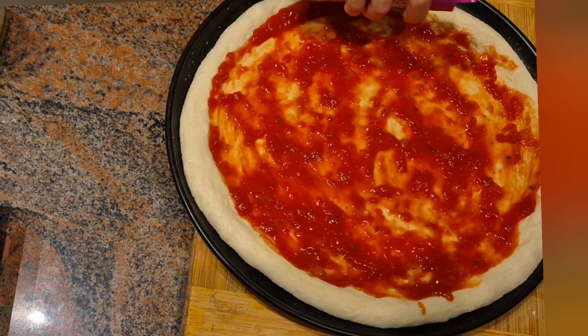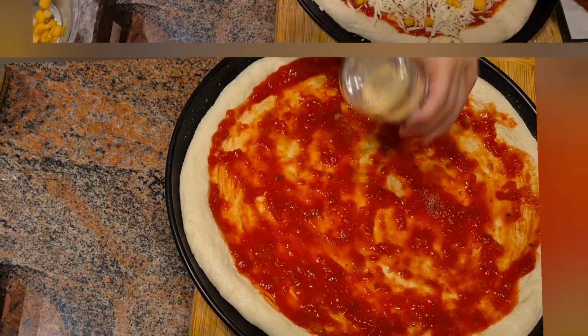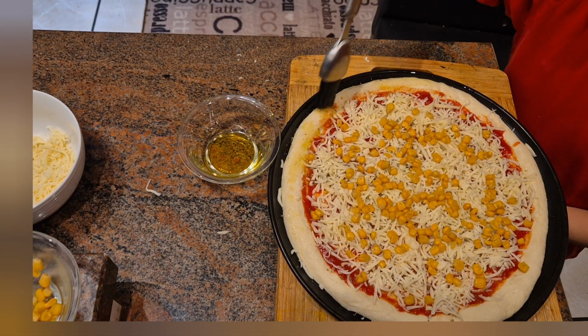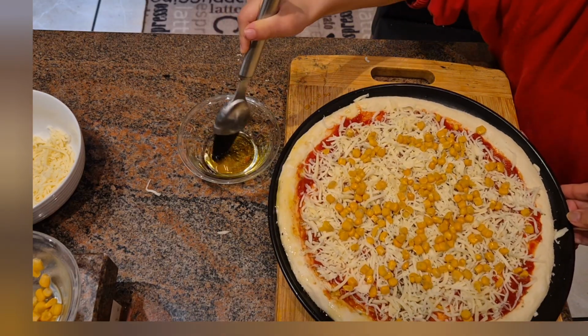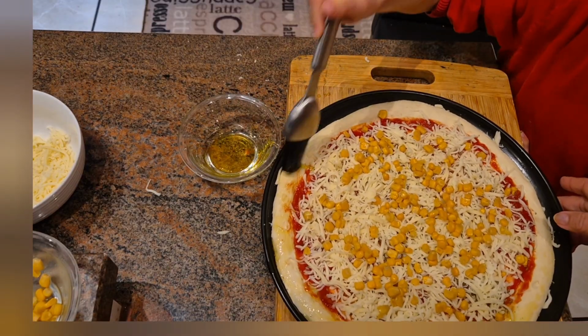Now the little one is adding few Italian herbs, like oregano and dry garlic powder. We like to use mozzarella cheese and Gouda cheese, but you can use any cheese that you like. And also the topping for the pizza, you can choose any topping. Now brush the pizza edges with olive oil or any other oil.